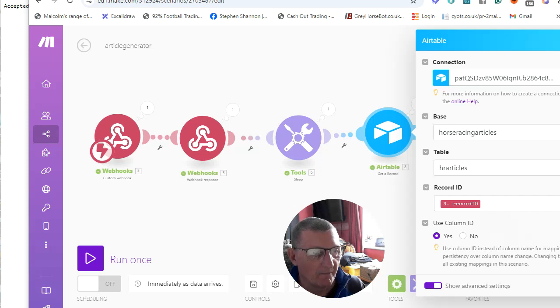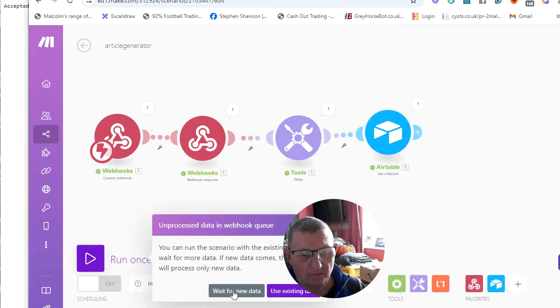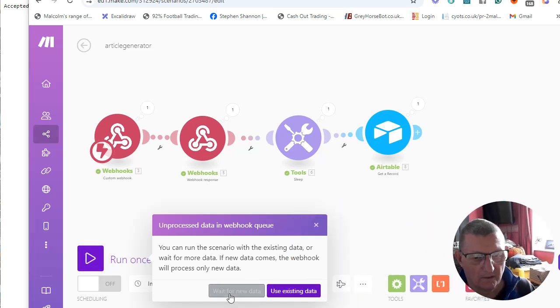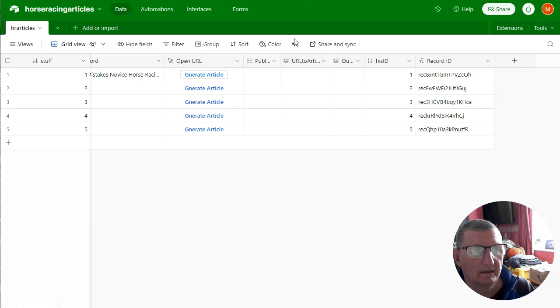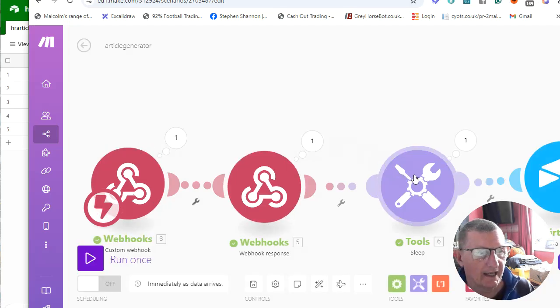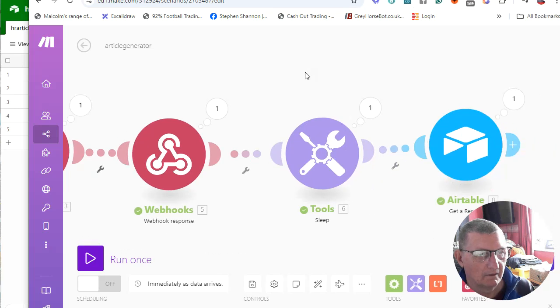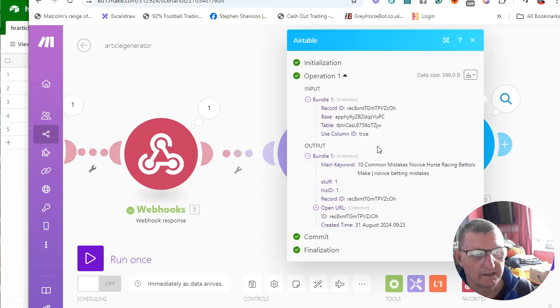And so now when I connect, and if I run this once, okay, wait for new data, I'm just putting myself back over there, wait for new data, okay, and now if I run that generate article, and that hook actually closed, because what it's doing is it's closing, so it's now running, it's doing that, and now it's gone to the Airtable. And if we go to the Airtable, sorry, and sorry, the results, and you can see that it's got that table, that record number.